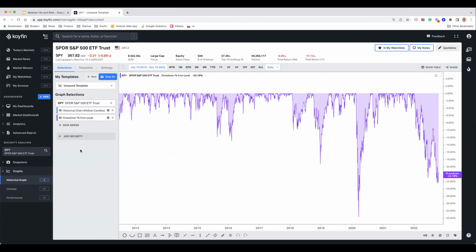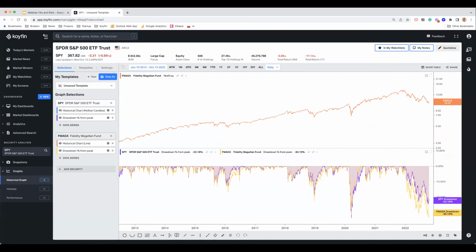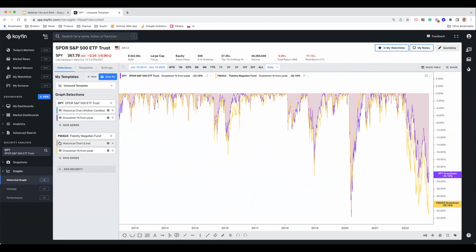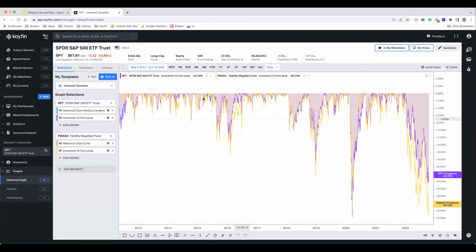So for example, if I had SPY here, and I hide this, and I put FMAGX here again, and then hide this, I now see the drawdowns and something that we saw before, which is how you think about drawdowns, and how you think about the beta or the defensiveness of this particular mutual fund during these periods. And so this is a really interesting series and a pretty useful analysis in terms of thinking about these drawdowns.